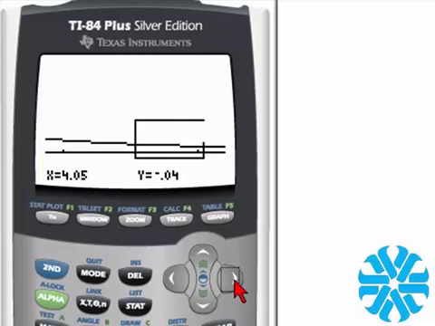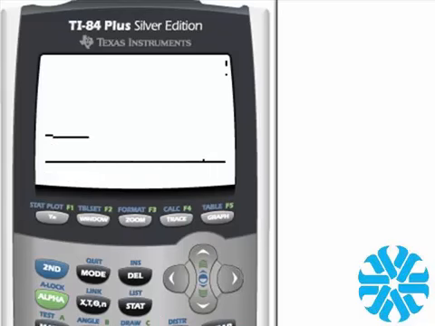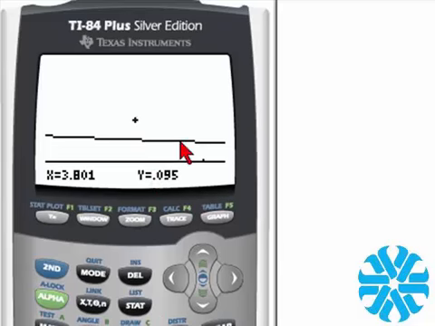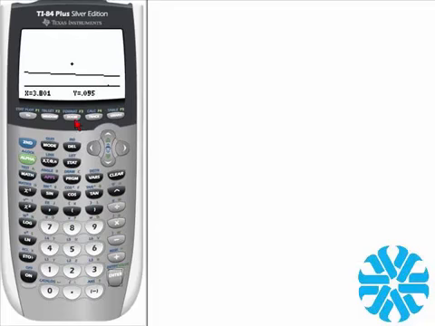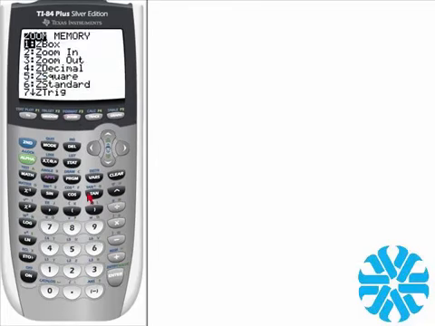Okay, this is zoomed in very close because look, here between here and here is 1 increment. So that's 1 unit. Alright, so let's hit enter. And you can see it zooms in even closer. So that's a nice feature, and we could keep zooming in and keep zooming in. So let's go ahead and go back to Zoom Standard, number 6.